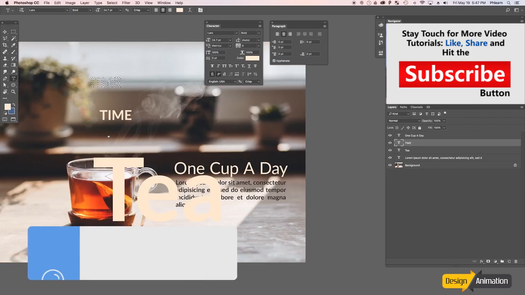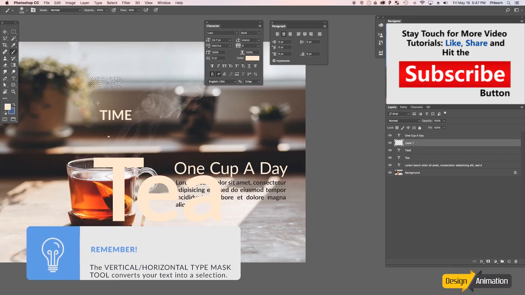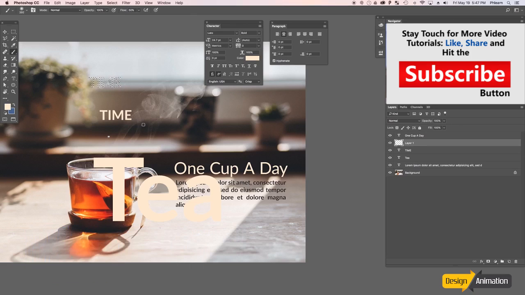Now this became a selection. So this, as a selection, you can then use in a lot of different ways. With the selection active, you can, for instance, create a new layer here and use my brush tool and paint a couple of different colors in. So we'll paint some of that color and some of that color. Let's put it right over here so you can see. So basically, creating a selection out of text, I just painted a couple of colors in.